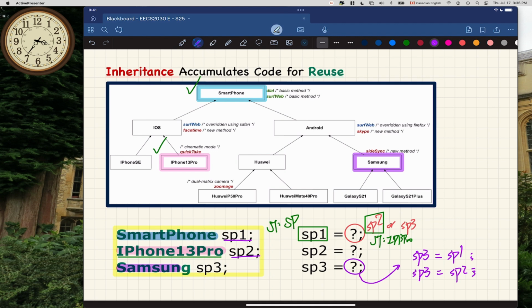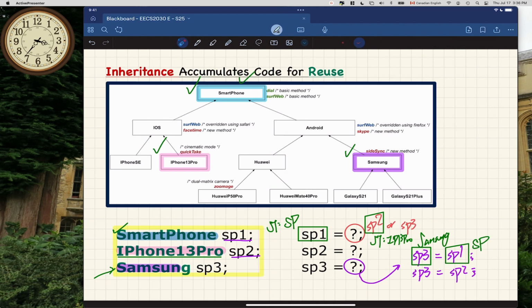They won't. Let's justify one of them. SP3 has the static type Samsung, right here. SP1 has the static type Smartphone, which is right here.